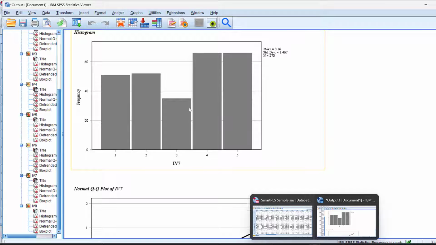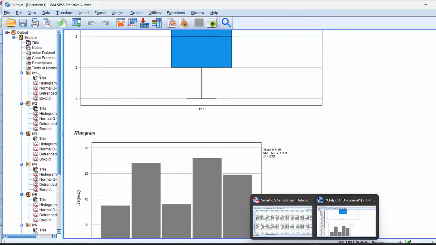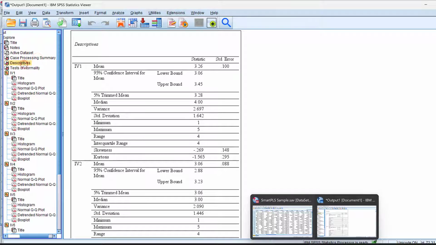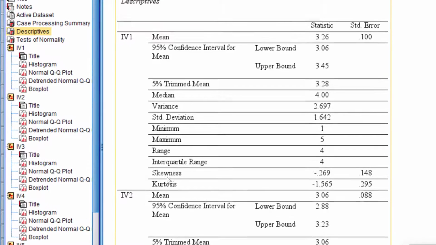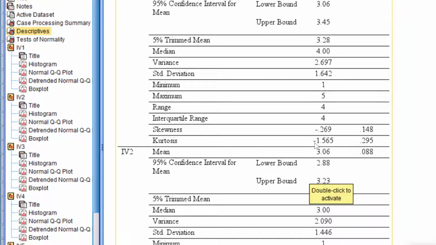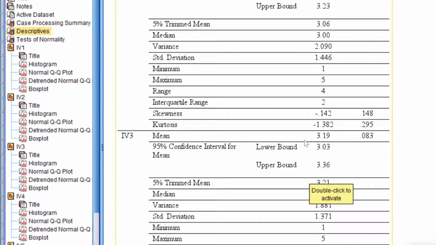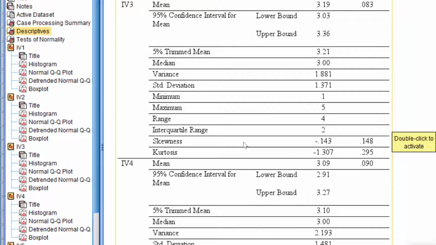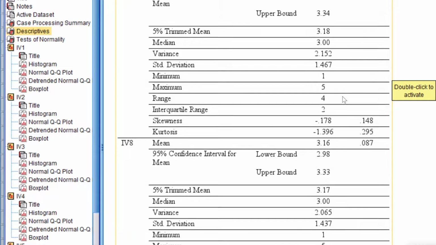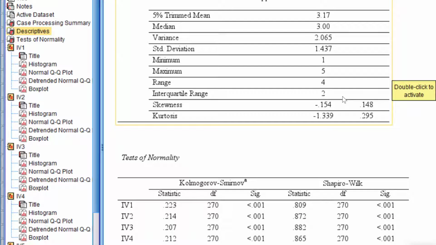So here we have the results. As you can see, we have the statistics and the graphs. If we go to statistics here, we could see the items and we could see the skewness and kurtosis measure. The values should not go beyond plus or minus 2 for the data to be normally distributed. So in social sciences, Likert scale data is not normally distributed. And this has implications on whether or not to use parametric tests.